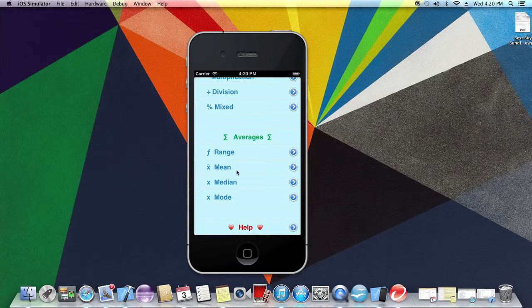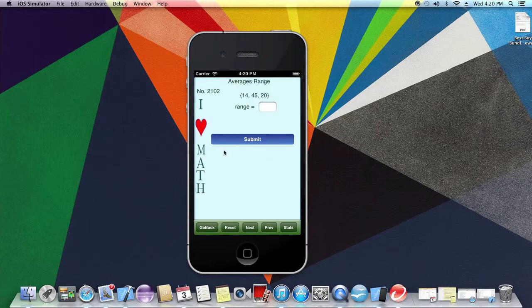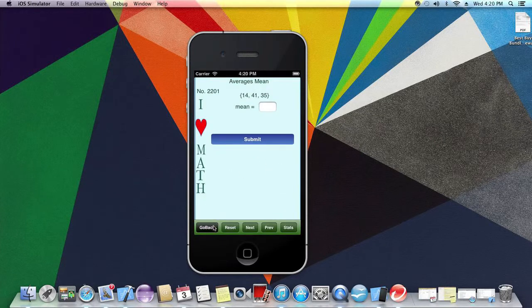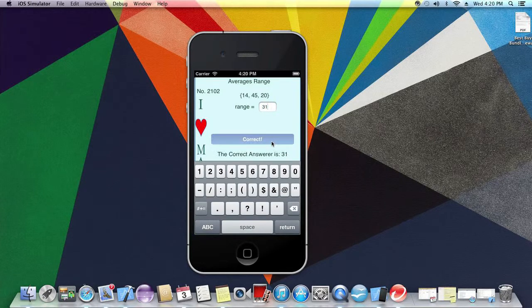And then down here, the statistical information. You definitely have to know how to do them, because I'm not a math teacher, and this quiz does not claim to teach you math. It's just a quiz. You have to already know how to do it. I can tell you what it is right now. Range: you take the largest number and subtract the smallest number, and that gives you your range. Like for instance here, this would be 45 minus 14, so what's that going to be? 31? We're going to guess. Yep, it was.